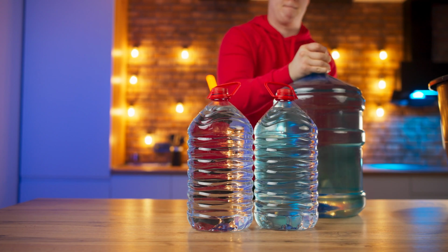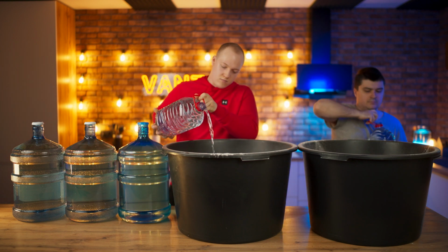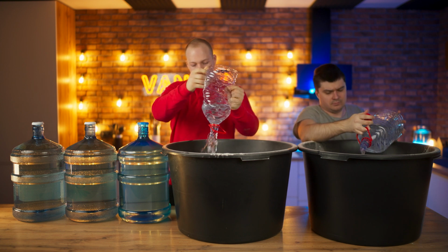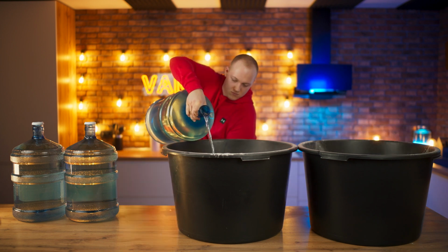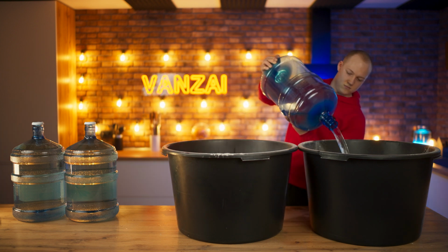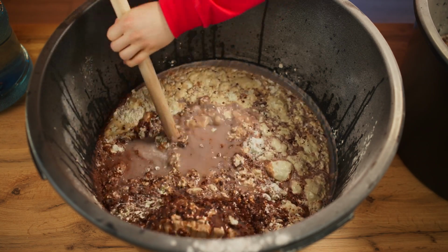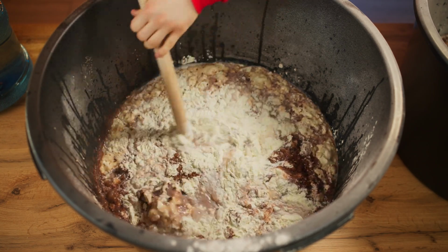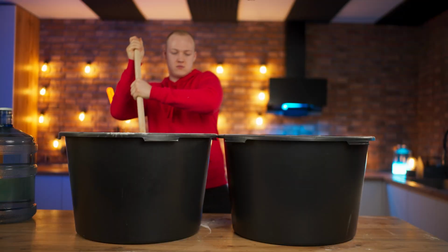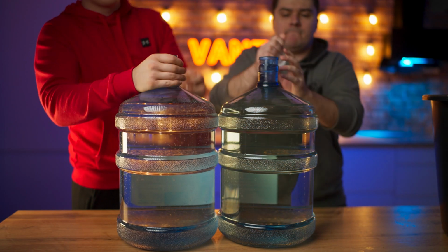But now you will need a lot of water, 70 liters. To make it easier to mix, first pour half of the water out. And just combine the dry powders with water with a stick until you get kind of a cold cocoa. And repeat the same with the second basin. When everything is stirred really well, pour in the remaining water.